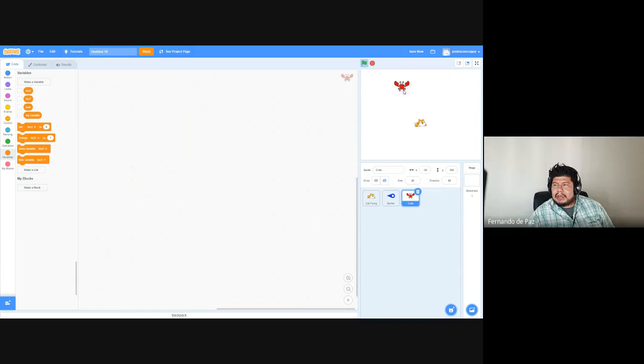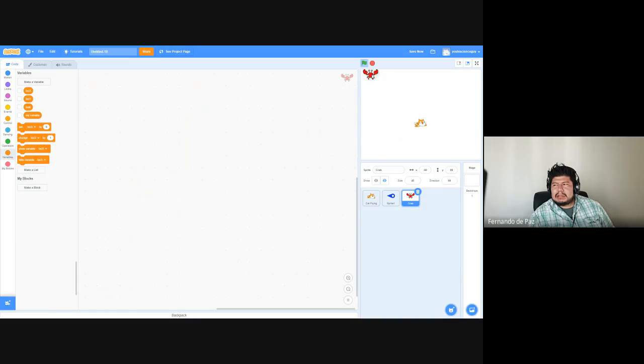So now let's go to our crab. And in this crab, what's going to happen, it's going to have 4 spawn locations. So it's going to have one up here, one in the corner, one here, and then one there. Okay. And then how is it going to be decided? We're just going to pick a random number. And then depending on that number, that's where we're going to go.